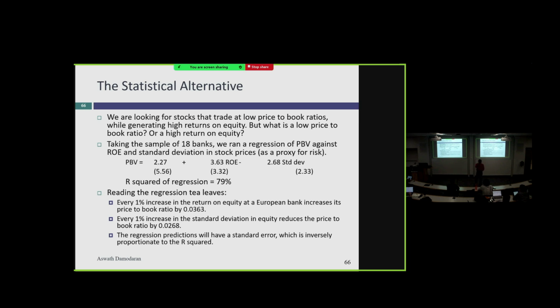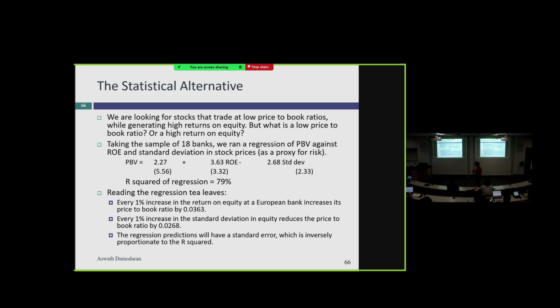One is you could look at bad loans, maybe, if that's what you're worried about. But if you think in terms of regulatory capital, it's actually public information. I could have taken that standard deviation in stock prices and replaced it with tier 1 capital ratios, and then done this entire analysis around return on equity and tier 1 capital ratios. In 2010, I did not have access to Capital IQ. I could not have done it. Today, if I were pricing banks, I'd probably bring that in as a measure of risk in the bank. Well-capitalized banks are less risky than undercapitalized banks.